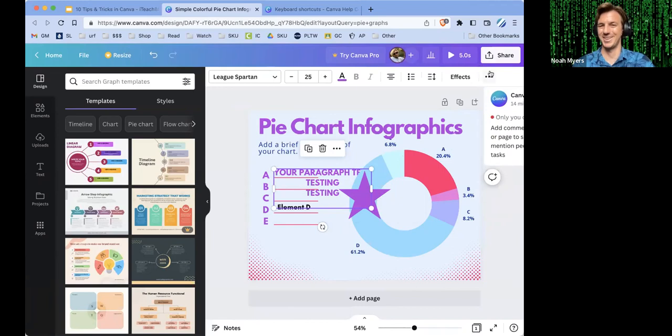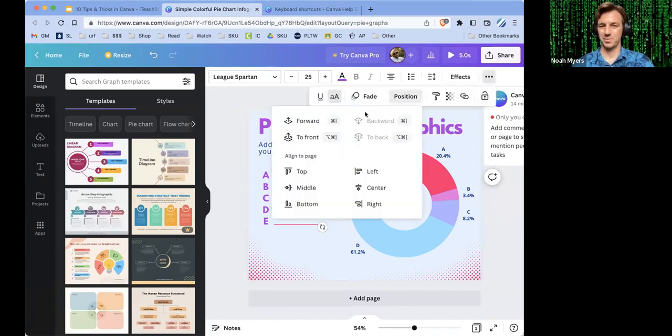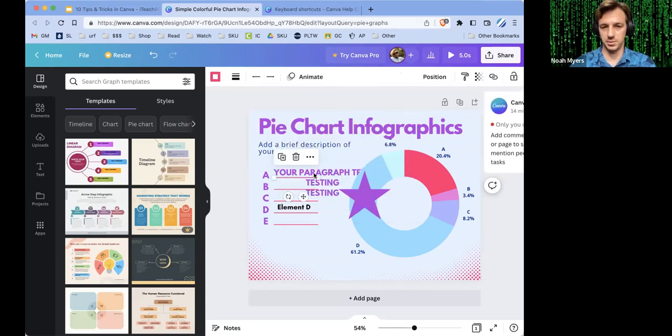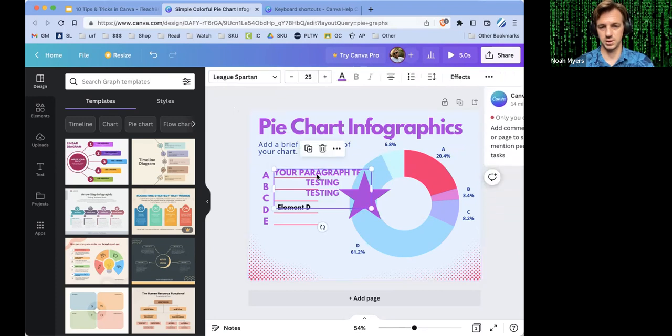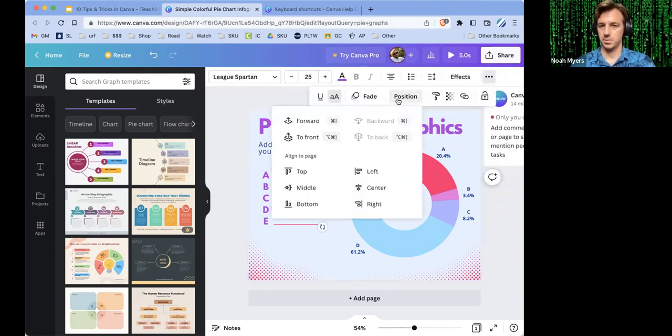But if you want to bring it forward, it will bring it up to the other layers, because when you have multiple things, it's like a sandwich, if you will. You start with your bread on the bottom and whatever else you want on top. The thing that's on top is the thing that you're going to be looking at. So if you have your lettuce on the very top, that's all you're going to be seeing. So I want to bring this element all the way forward, because see, it can't even go more back. It's in the very back of it now.